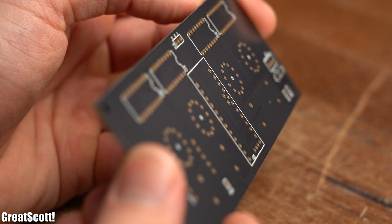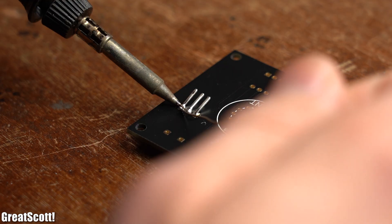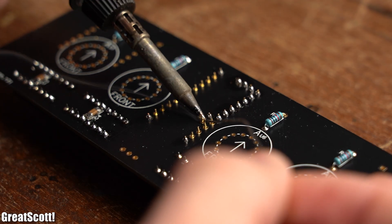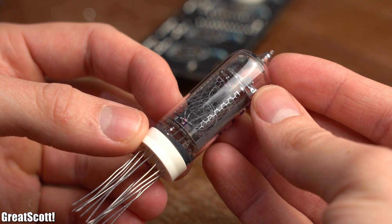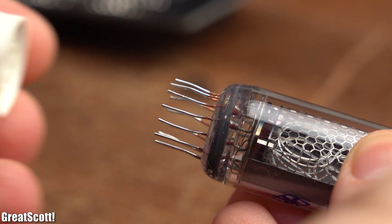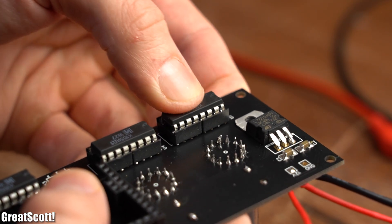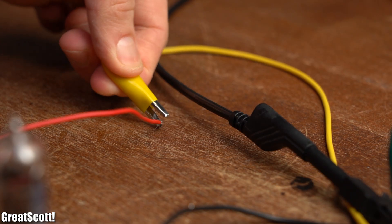Once my PCB design was complete, I ordered 10 PCBs with black solder mask and ENIG surface finish for a rather low price through JLCPCB, which I received after a week of waiting. The quality of the PCBs was certainly awesome. It was time to first solder in all the SMD components, followed by the resistors, 5V regulator, and 16-pin IC sockets. Afterwards I soldered male headers to the Arduino Pro Mini, added female headers, pushed them into the PCB and soldered everything in place. I later repeated the same procedure for the RTC breakout board. Before doing that though it was Nixie tube time — the hardest to solder. My tactic was to shorten all the pins, remove the socket, hot-glue it in place right above the solder points, push the Nixie tube in place with a lot of patience, solder the pins, and remove the hot glue. After adding all the remaining components, the electronics for the Nixie clock were complete. I hooked up 12V, ground, and 170V for testing.